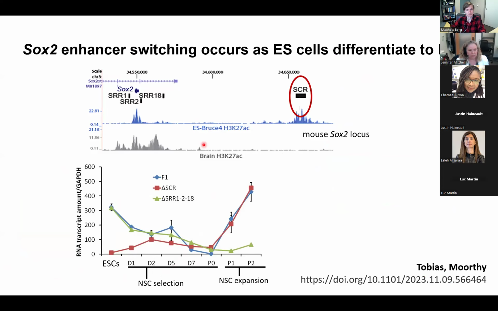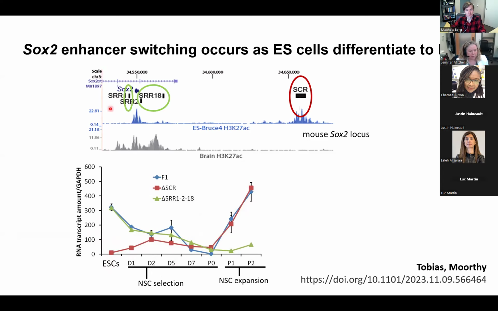And they've done a lot of experiments that I'm not going to show, but just briefly, what they found out is that if you take cells that have an SCR deleted and you look at their expression in the embryonic stem cell state, you see that their expression is very low compared to wild type, shown in blue. But now if we differentiate those cells to neural stem cells, they actually recover their SOX2 expression just fine. So this suggested that there were probably other enhancers that were driving SOX2 expression in this context.